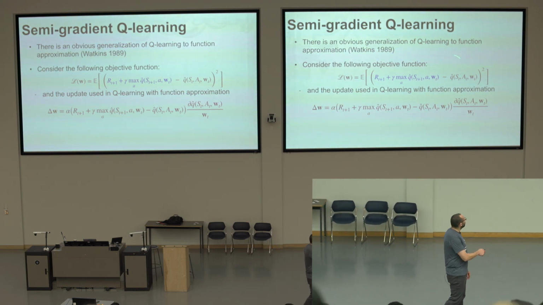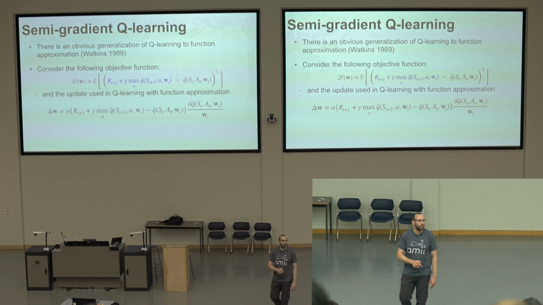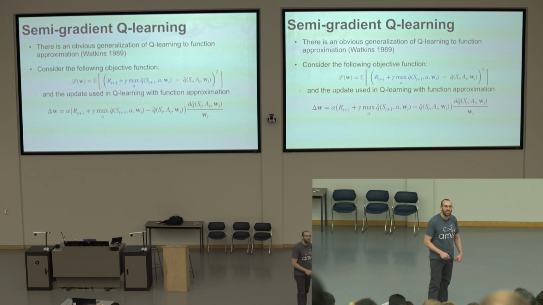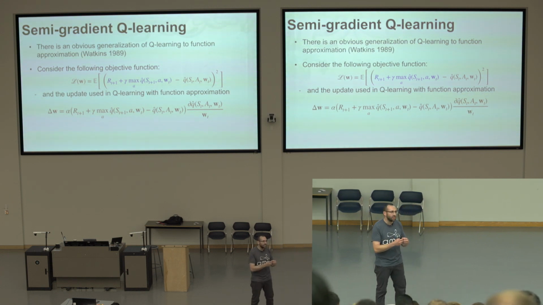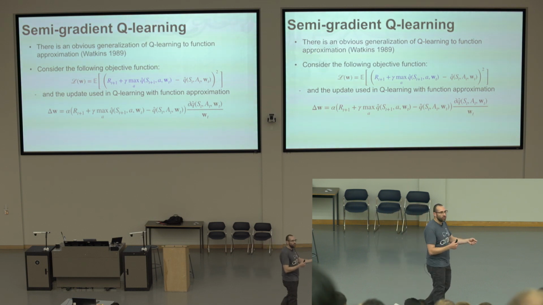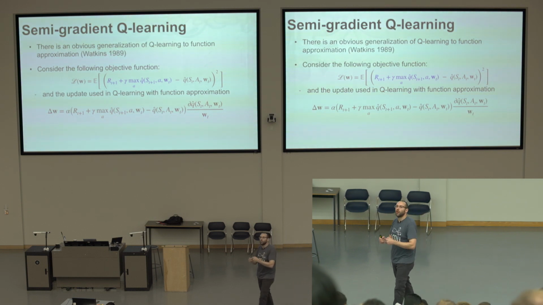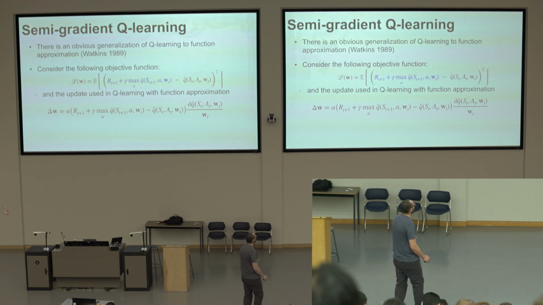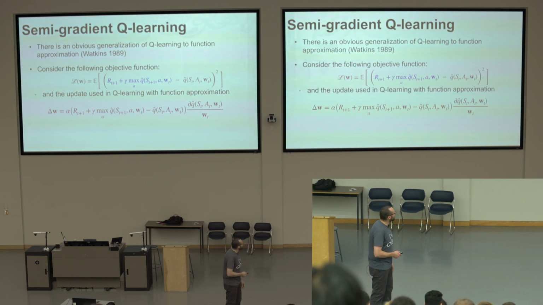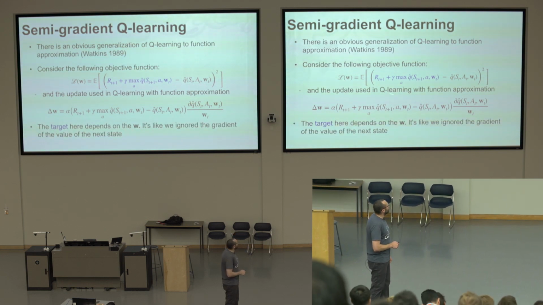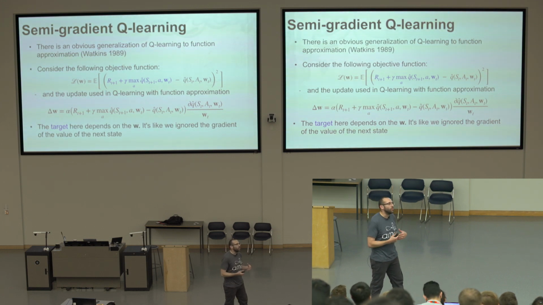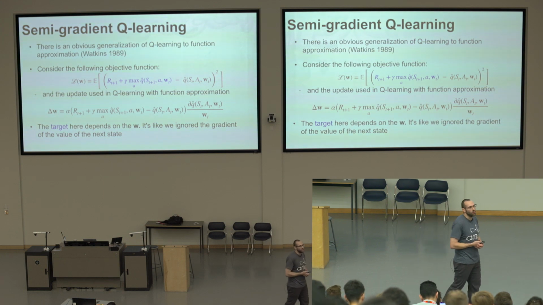When we want to do gradient descent on this objective, we're going to end up with a term that is the gradient of our value approximation in that state. So this is a vector the same size as the weight vector, and all it does is it just tells us which of the parameters to update based on the most recent transition to decide which one should get credit for the recent decision. But this is a little bit weird when we think of a gradient descent thing, because when we did the derivation, we looked at this term and we said, well, there's a W in here, but what if W wasn't in there? What if we just pretend the gradient of that thing is 0?